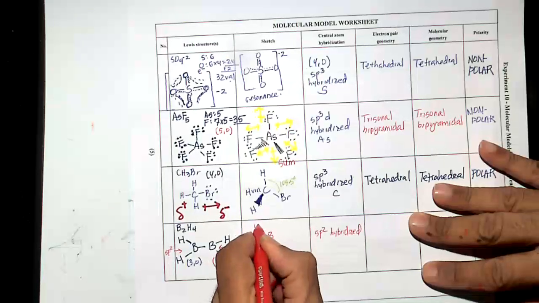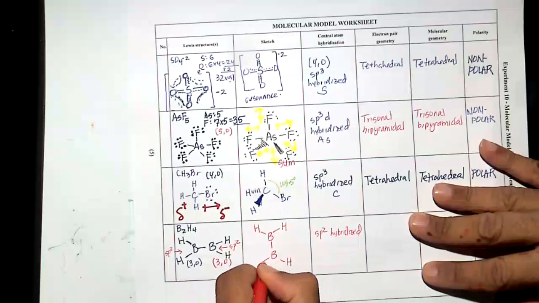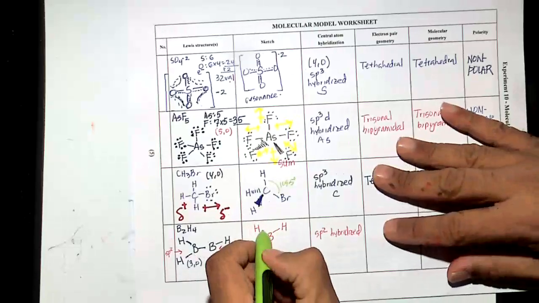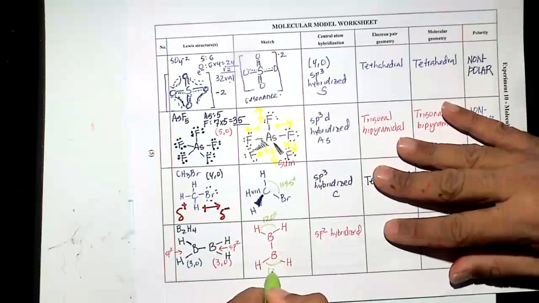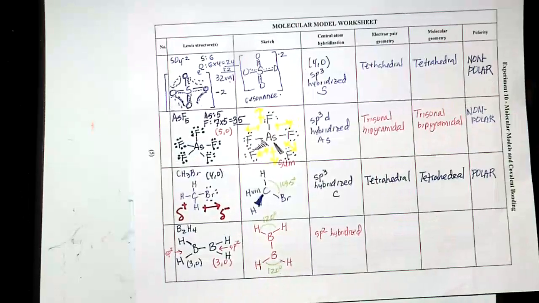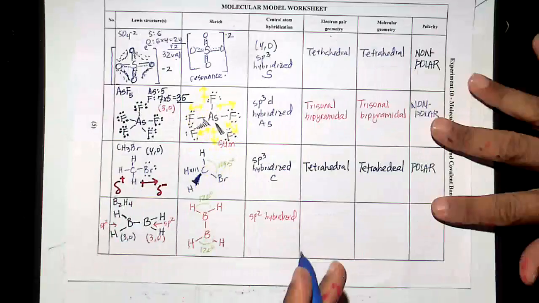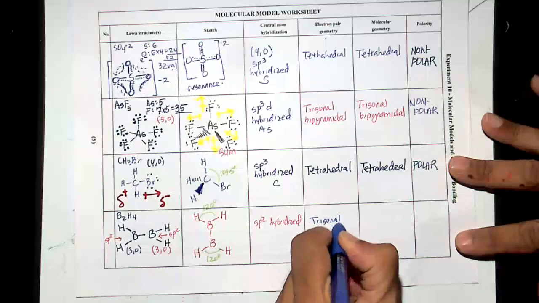Okay, so if I were to draw a trigonal planar, bond angle is 120 degrees. It will be something like this. Okay, it's planar, so no dashes and no wedge bonds. Trigonal planar is nice 120 degrees bond angles. And there are no lone pairs, so we do not have to worry about the electron pair geometry, so they are both trigonal planar.